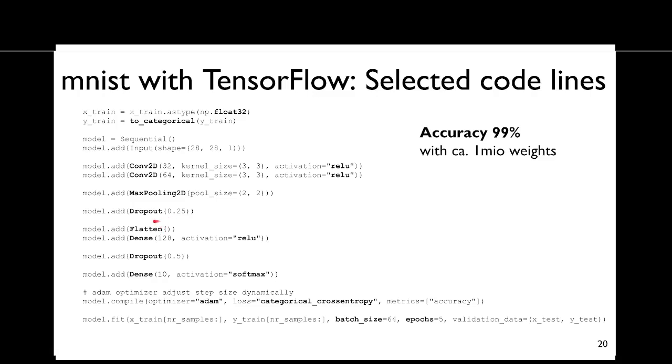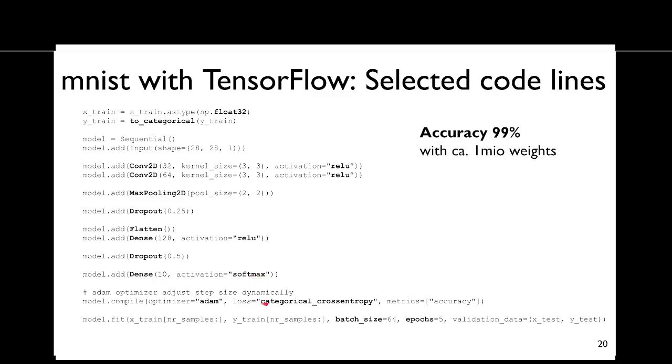Then we turn the matrix data structure that we have been working with so far and turn it into a vector. And this vector we then reduce to 128 neurons. So we introduce a fully connected layer, that's the keyword Dense, with 128 neurons, an activation function again ReLU. Then we drop again 50% of the neurons, and finally we have a dense layer of 10 neurons, these are our 10 classes, and as our activation function softmax.